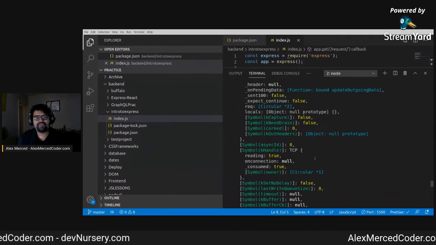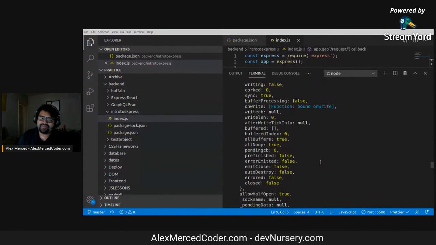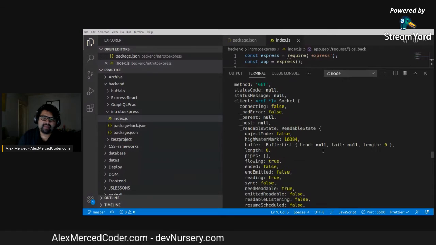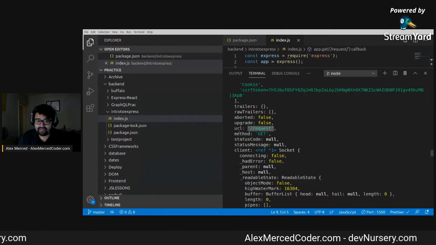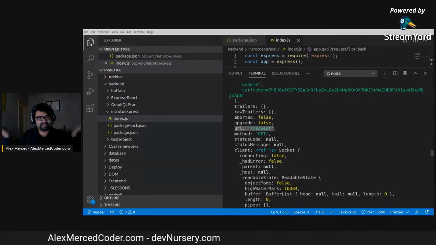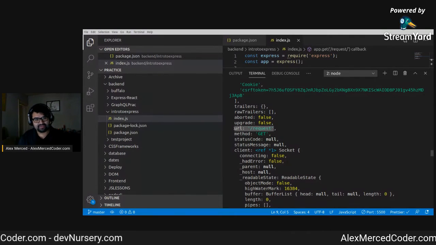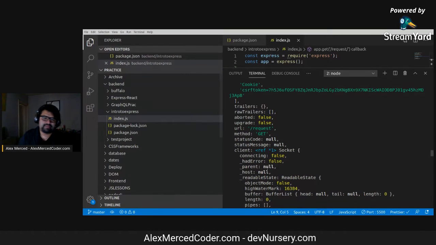This is a nice preview of everything that's inside that request object. You have all this kind of information that you can play with. This is not a bad thing to necessarily just spend some time looking at. You can get the information of what the endpoint was, like what URL they sent in to get to this route. You can pull that information from there. You can get the method, if you wanted to test the method.